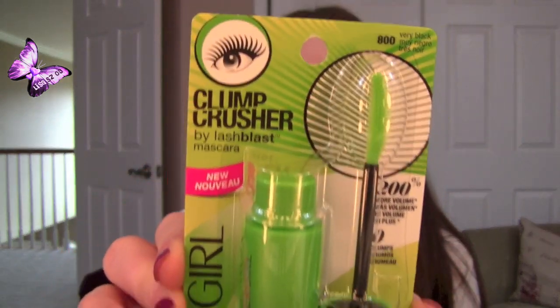I went into CVS and picked up a couple of things. I got one of those L'Oreal Infallible Midnight Blue eyeshadows — one of those powdered ones. What a pretty dark blue. How often do I use dark blue? But I use it as a liner a lot, so maybe I'll use it for that. The CoverGirl Clump Crusher — everyone told me if I liked my Lash Exact, I would like that. I'm trying to get back to what I call my roots of doing reviews on more drugstore products. I've been trying to pick up things and got a whole bunch of stuff so I can do drugstore reviews more often, because I kind of got away from that.